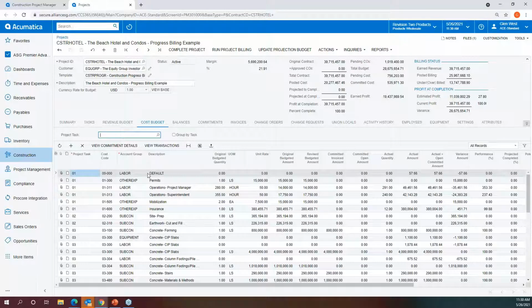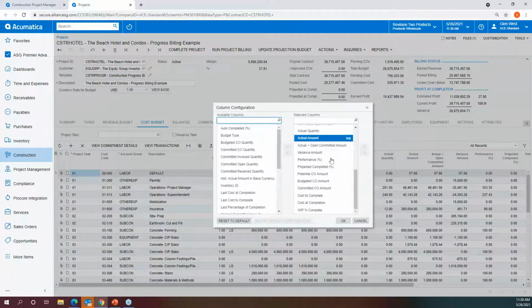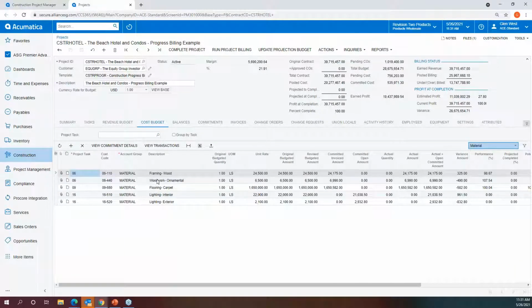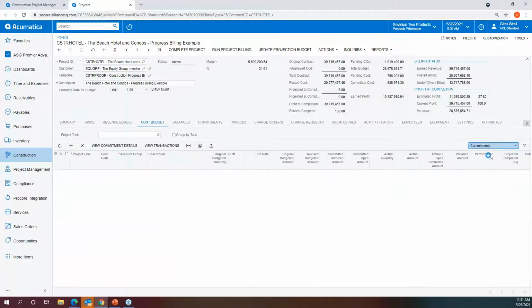When I look at these, you can actually filter any of these screens that look like spreadsheets. I can move the orientation, change the columns, change the order, hide columns so that I can get what I need. You can build filters. So you might say, hey, I'm only looking for line items that have material on it, or I'm only looking for line items that have purchase orders on them.